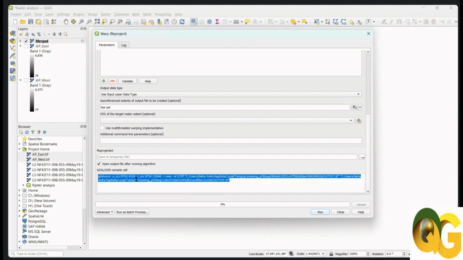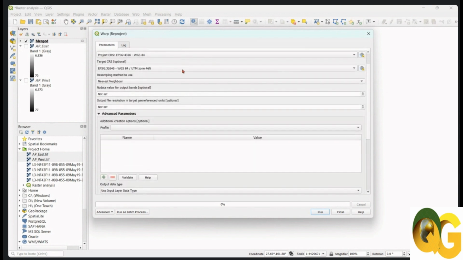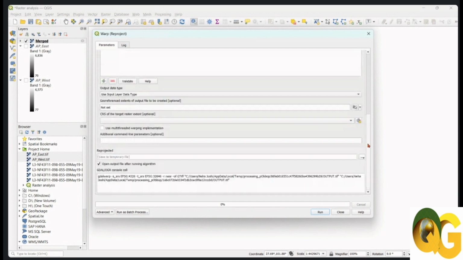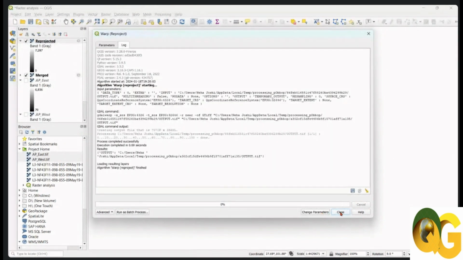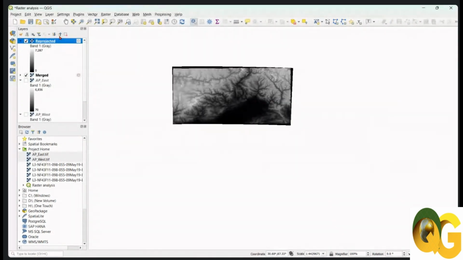It contains all the steps, created according to the inputs you have given above. After this, you can click on run. So our layer is reprojected.